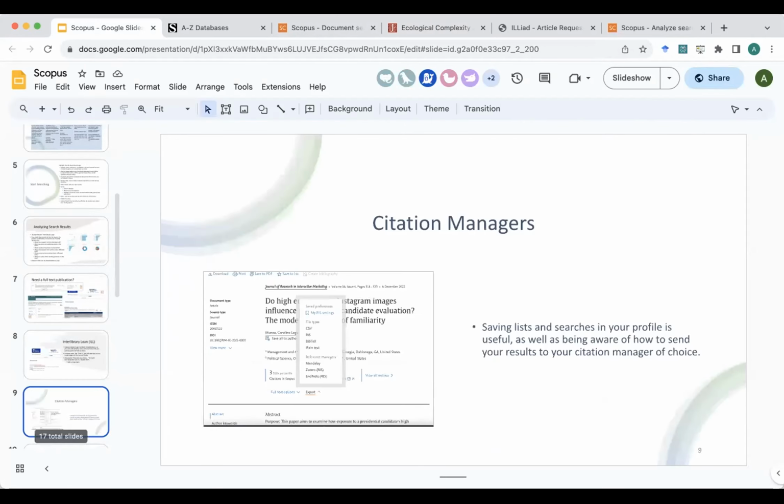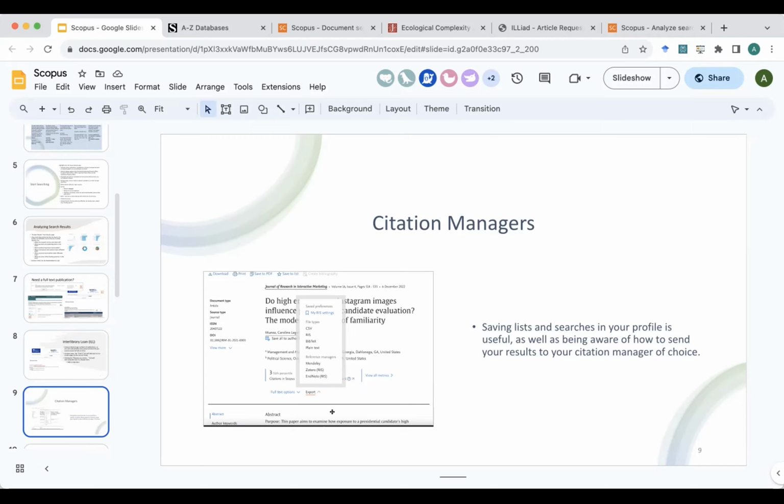Going to flip through there. I already talked about that. Citation managers, that's another thing I want to talk about very quickly. Probably all of you who are doing your own research are using some kind of citation manager. I'm familiar with Zotero and EndNote. If you're using anything else, don't ask me. No, I'm just kidding. I'll try to help you if you're using something else. And of course, if I don't know, one of the other librarians knows, because there's a huge amount of knowledge about citation managers in the library.